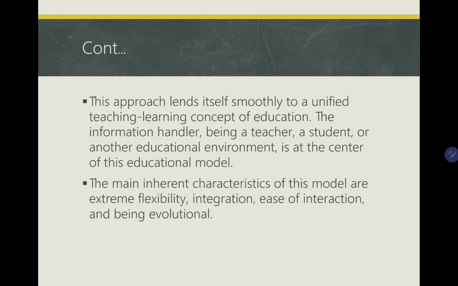So this approach lends itself smoothly to a unified teaching-learning concept of education, meaning you're not only sourcing the information from the teacher, you're also using the thoughts of the students, what your environment can teach, and all the different available material that everyone can use to facilitate learning. It's not just the teacher, it's not just the student, it's a combination of both, and the different things around them that they can use for learning. So that would be unified learning. That's why you call it unified, because it involves everything around you. You learn from everything and everyone.